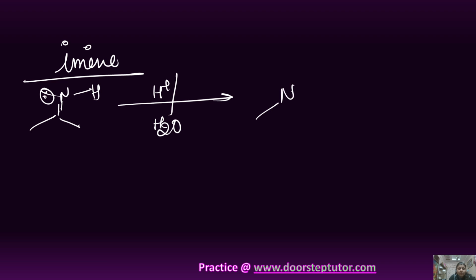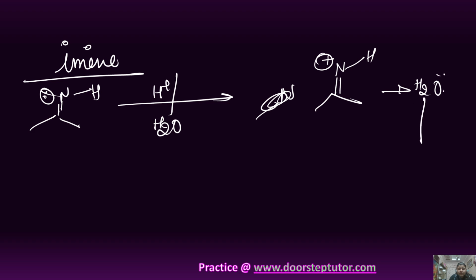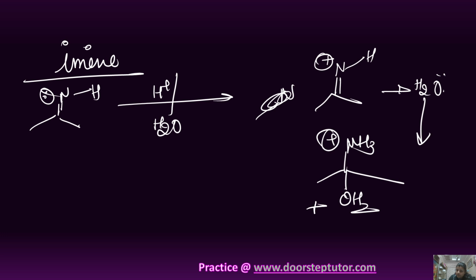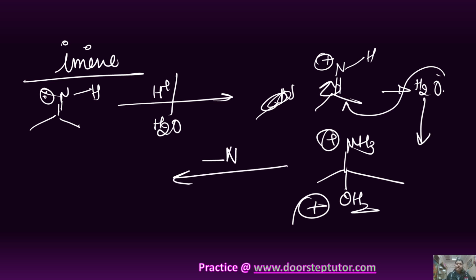So how are you forming this? There is a double bond N, there is a positive H charge. We have H2O in the solvent. Then there is a formation of NH3 plus, and there is the OH2 plus. Why have I written that? Because this particular thing attacks on this and the pi bond shifts onto the nitrogen. So in this we are going to remove the ammonia, and you get a C double bond O group.